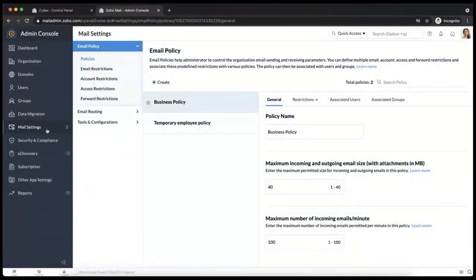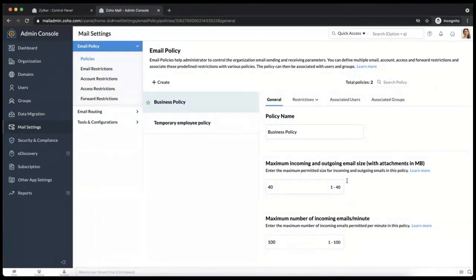You can create multiple email policies with varying values for the parameters at play. You can start off by setting the maximum incoming and outgoing email size and the number of emails permitted per minute for the user. You can associate this information with a policy and apply it to users and groups.